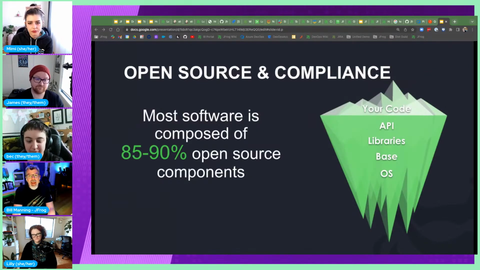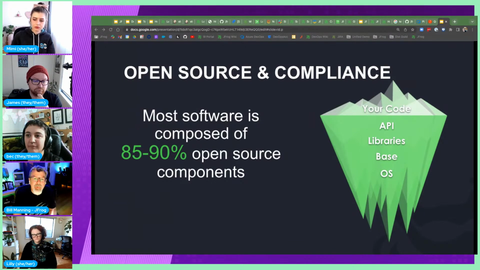So when this came about, everybody got together and said, hey, by the way, here's a reminder to everybody that 85 to 90% of the stuff you use to build your code is someone else's. I have a quote at the end of this. It's hilarious. But the whole thing is, how do you know? And there's something I want to instill in everybody initially when we talk about this.